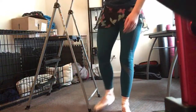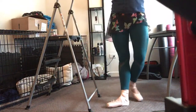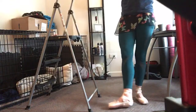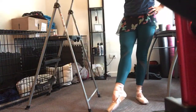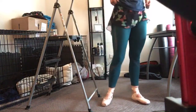All right, so when we do a tendu combination in our pointe shoes, we want to try to match that amount of articulation in the shoes. So you don't want your whole foot to come out and back in one piece. You want to really feel that you've created a shape of your foot on the way out and the way in. So we're going to do this in a four-part pointe here.